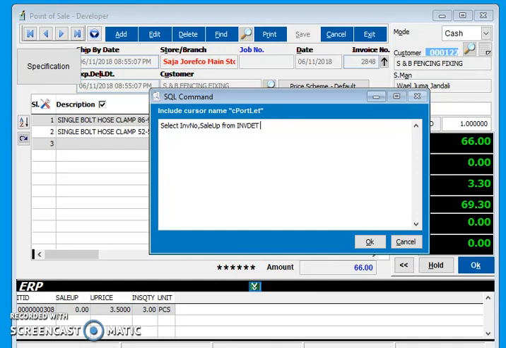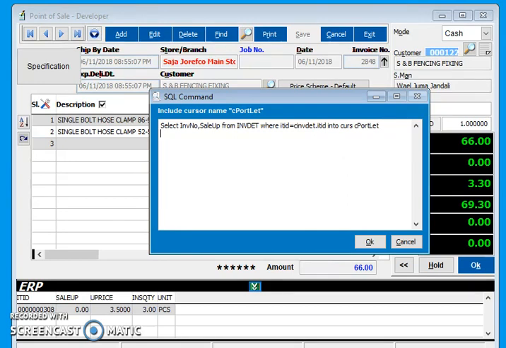This is the table name where the invoice information is stored, where IT ID is equal to CINV dot item ID. CINV dot is the temporary table used in this window for capturing the information being entered, into cursor C Portlet.